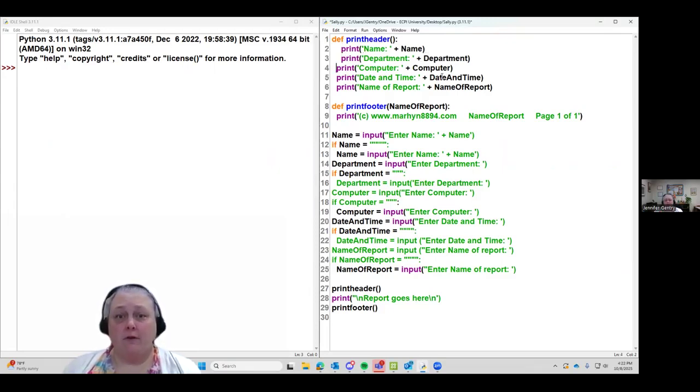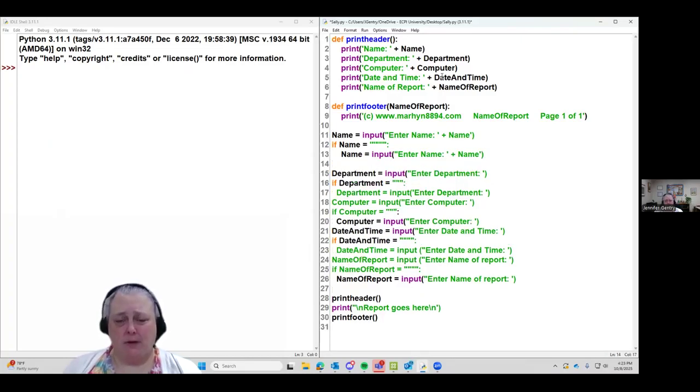Okay, so I'm going to come up here and a def indicates that it is the start of my function bubble, but I don't like the two spaces, so I'm putting in two more. So 1, 2, 3, 4. That looks better. And then I've got my second function here, the print footer. Now remember, I start at the left, so my first line of code is going to be this name, input, enter name. And then if name, I'm going to fix this indenting.